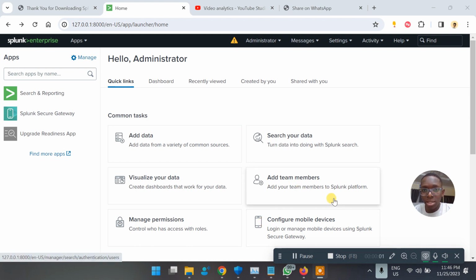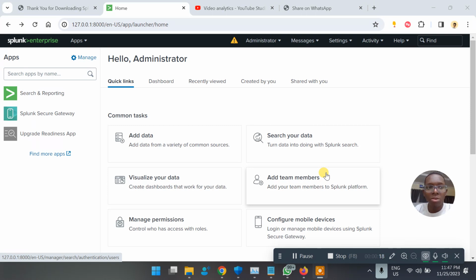Alright, so we are back in here. The last time we were looking at the administrative part, that's creating users and computers and all of that. Now we want to look at something a bit more Splunkish, something you want to use more now.